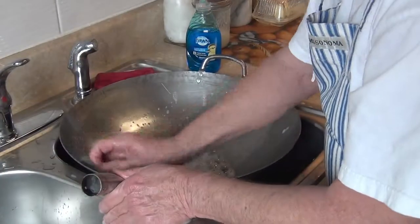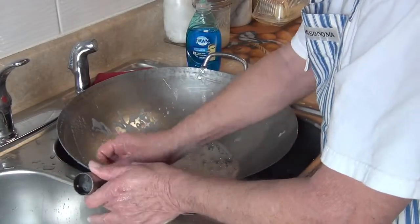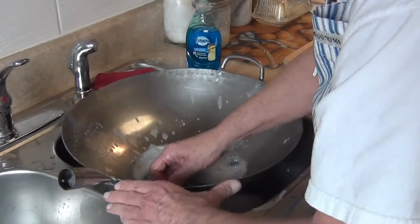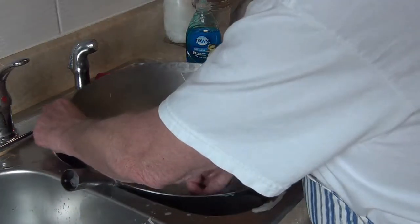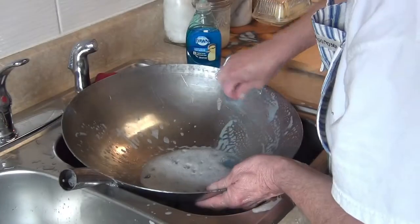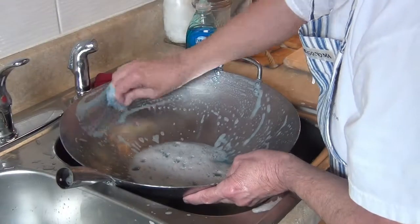Move this out of the way, and give it a really good scrubbing around the rivets. I'm still making a lot of noise. All the way around.